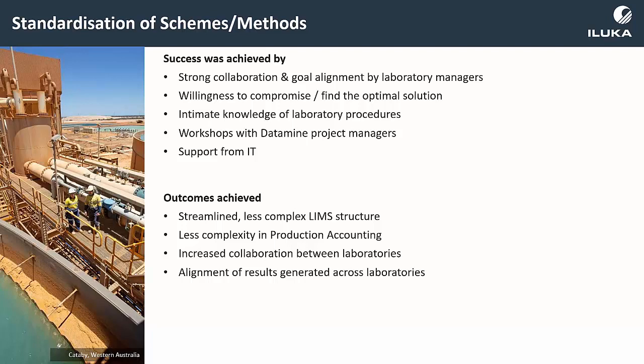How we achieved our successful implementation came down to a number of factors. One was the alignment of the three laboratory managers to have a common goal on what we wanted to achieve and how we would achieve it. There were a lot of common schemes, so we needed to understand exactly what we were reporting and what our test methods were, so that if there was something unique to our particular test that might be slightly different to the other laboratories, we allowed that customisation in the schemes as we had them built.